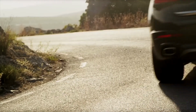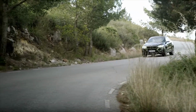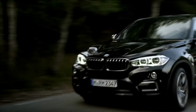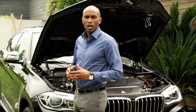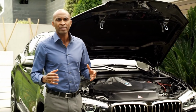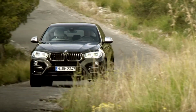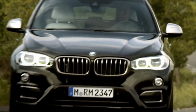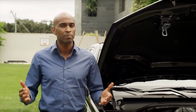While the acceleration of all models has been improved over their predecessors, the fuel consumption and CO2 emissions have been lowered. Naturally, performance goes hand in hand with driver's comfort and safety. Optional adaptive suspension settings allow for the ideal relation between sportiness and comfort. And the optional BMW Dynamic Performance Control provides greater dynamics and optimum tracking stability even at high speeds.